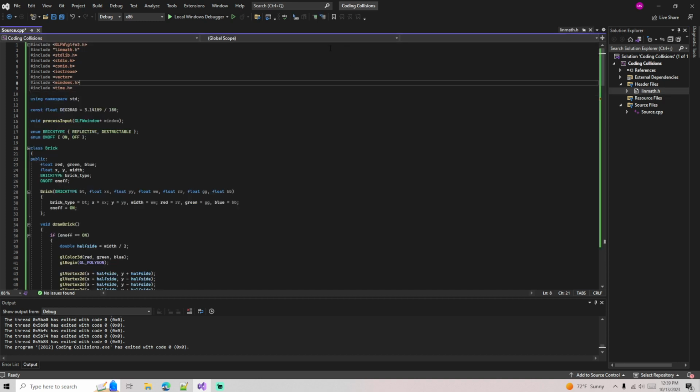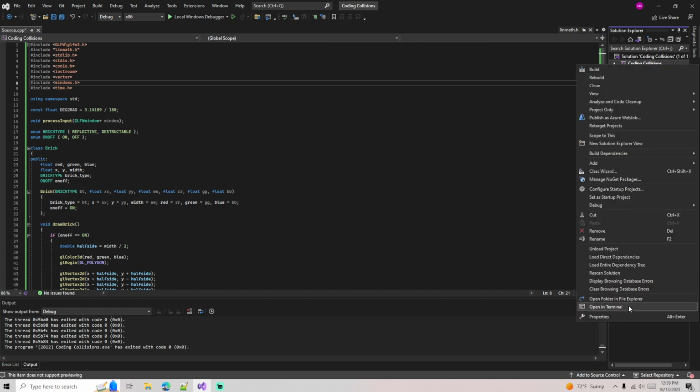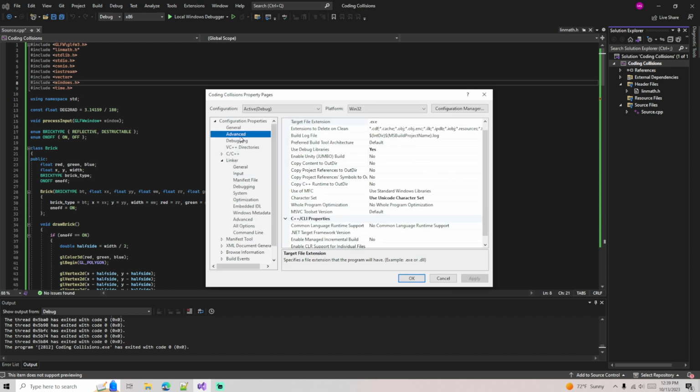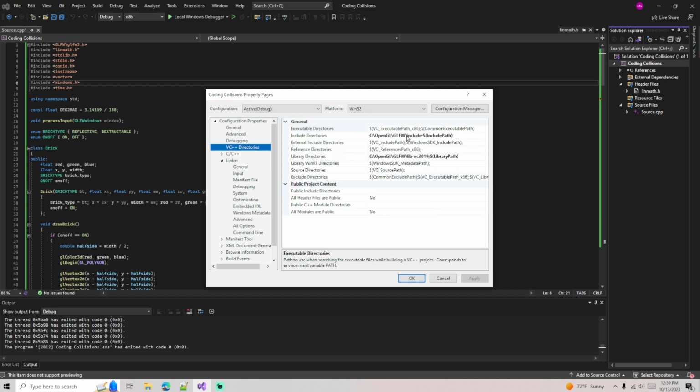First things first, the includes. If you need to adjust this, you don't need all the includes, just the same ones as you've been doing each week. For the include directory, you just need glfw/include.